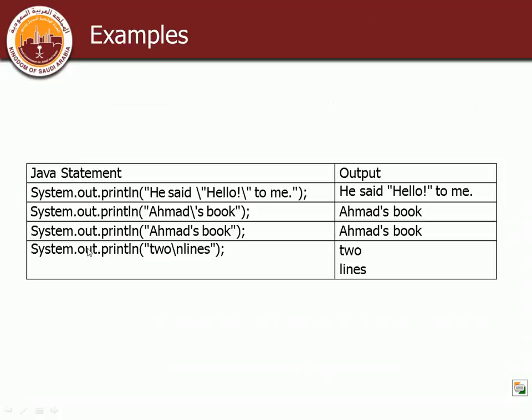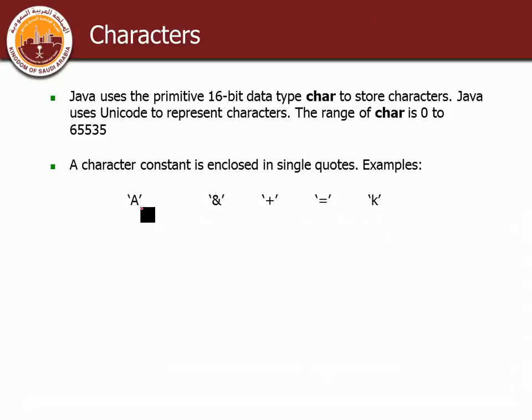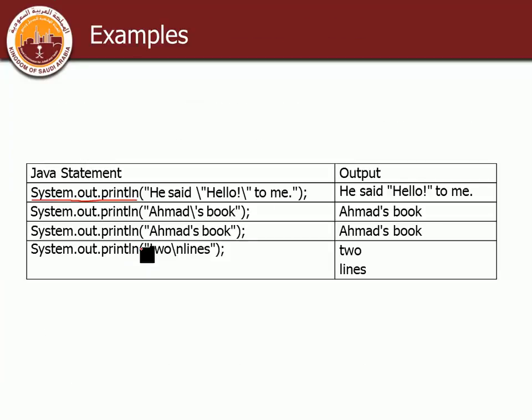Okay. So if I'd like to display something, we've seen last week that I display it by using this instruction, System.out.println, and I was putting some text between double quotes, and whatever is in the text is going to be displayed on the screen. I would like you to realize that this text is different from the single quotes. Single quotes are for char, and Java has something else, which has double quotes, which is called a string.